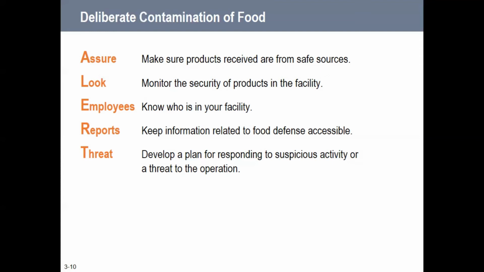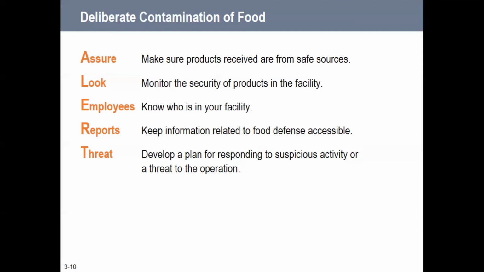Reports wise, keep information that's related to food defense accessible. So make sure you have receiving logs, office files, all the documents. Randomly do different inspections to make sure that everything is where it needs to be. So you have your time temperature logs, not only from a sanitation standpoint, but also from that alert standpoint. So you're, again, keeping on top of things when it comes to potential contamination issues.